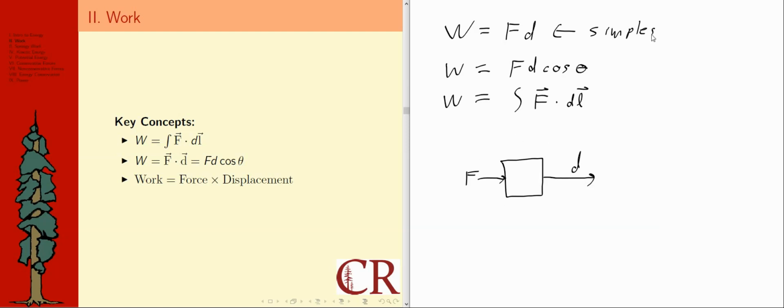And maybe I should relabel that here as simplest, right? Because it turns out the next one here is still relatively simple. It's just not simplest, maybe. What if instead of applying a force in the direction of the displacement, I had an object, and maybe because it was on the ground or something like that, I applied a force at some other angle, but let's say it's still displaced horizontally. That's what this second formula is for.